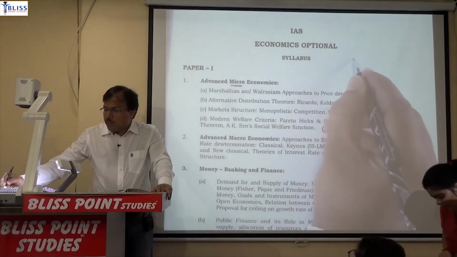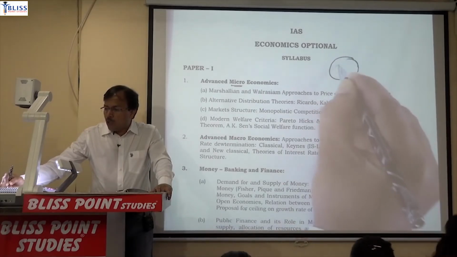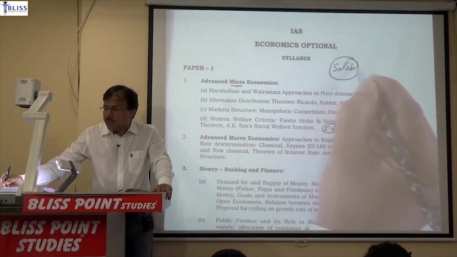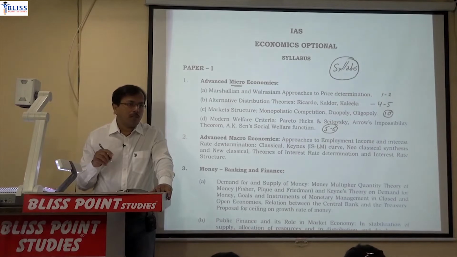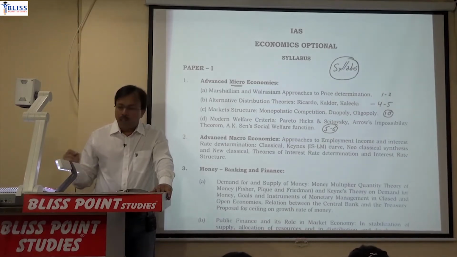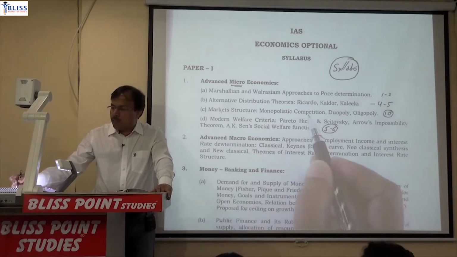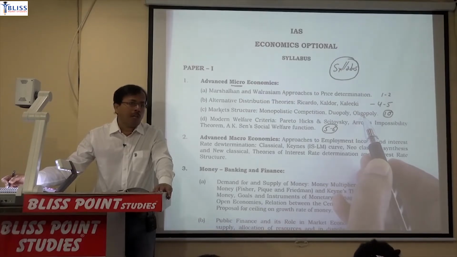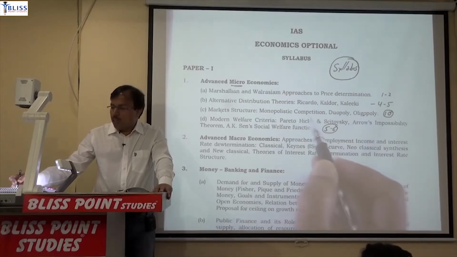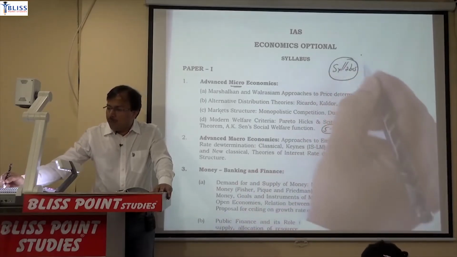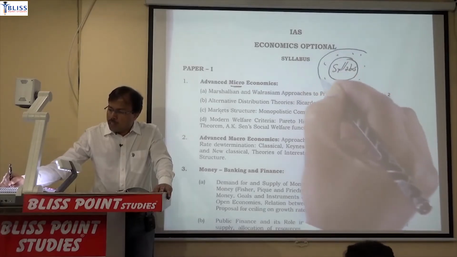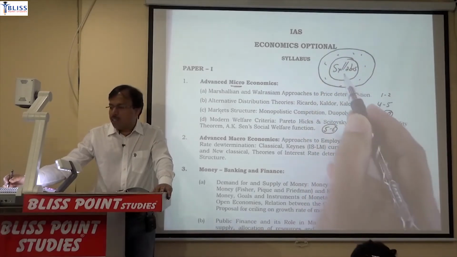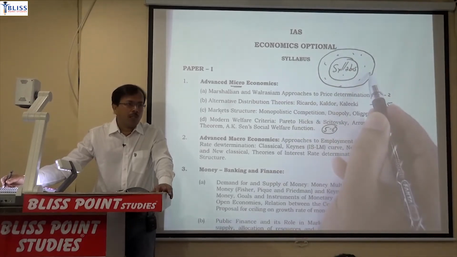One thing you should be familiar with from the start: what you are observing is basically the written part of the syllabus, but there are some unwritten parts not mentioned specifically. For example, market structure says monopolistic, duopoly, and oligopoly, but there will be questions from perfect competition, monopoly, market failure, and input market. So there are some unwritten parts. We have to draw this outer circle so that you are covering the written part as well as the not mentioned part.